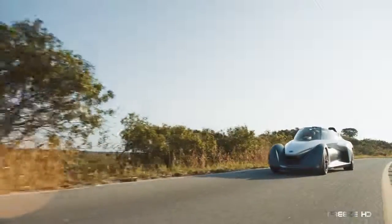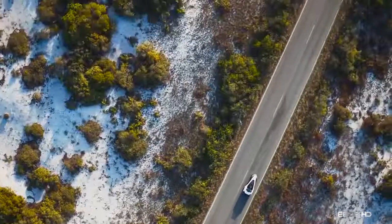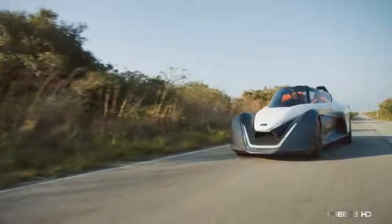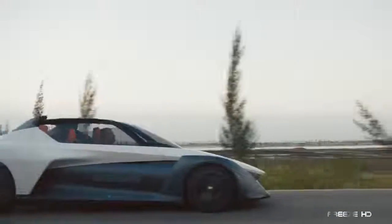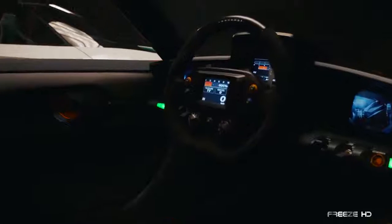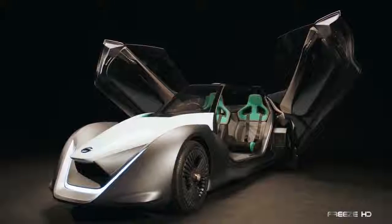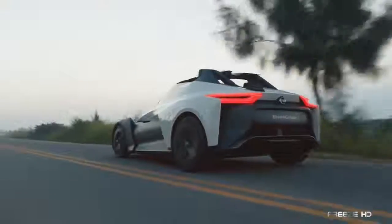While not insanely fast, the Blade Glider's lightweight, enhanced stability, and aerodynamic properties make driving it intensely exciting. With advanced torque vectoring, if the car starts to understeer, it automatically sends more torque to the outside wheel to restore the handling balance. 4-point safety harnesses, tough gripping seats, and high-tech instrumentation create a sporty interior. While no information is available for a release date, word has it that Nissan fully intends to bring the Blade Glider to market.